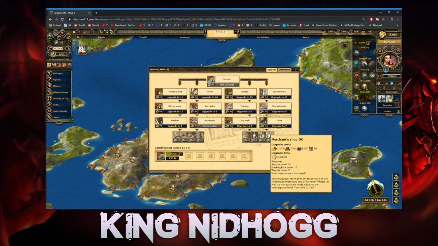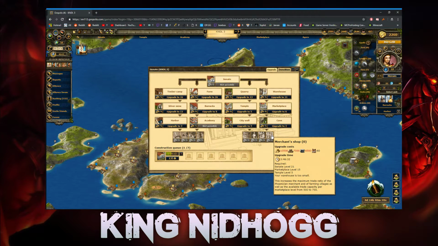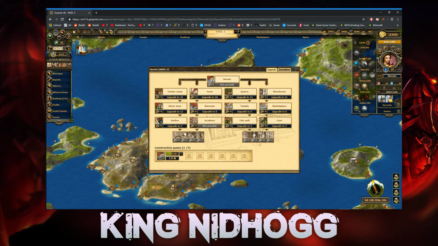Merchant shop. This is for super late game where you do world wonders. World wonders are how the server resolves or like someone wins. Don't worry about that for now. It just makes it so that you can send more resources to people, right? So if you can send 5,000 resources, now you can send 7,500 resources. Just go with thermal and then divine statue. Trust, big trust. Okay, those are all the buildings.